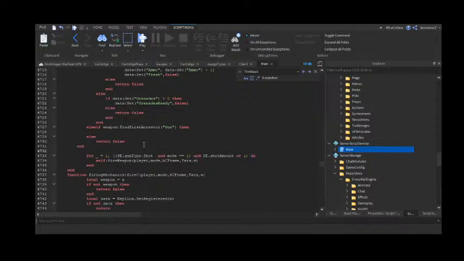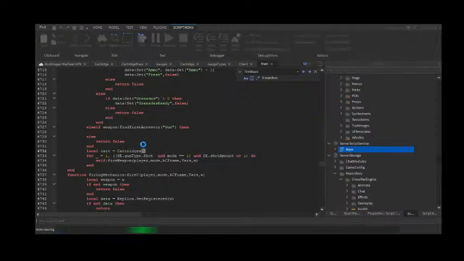So local. Hold on. We're going to just use a cartridge instead of doing the other thing, but the other thing will be there as a fallback. Equals cartridges. Hold it. And then we'll just set up this a little bit.